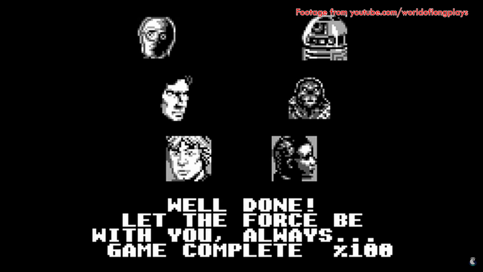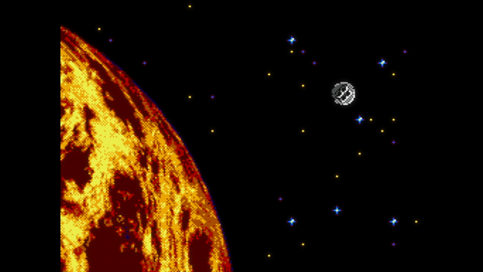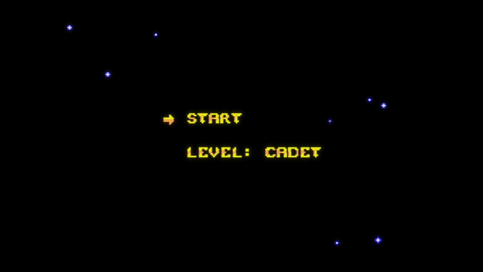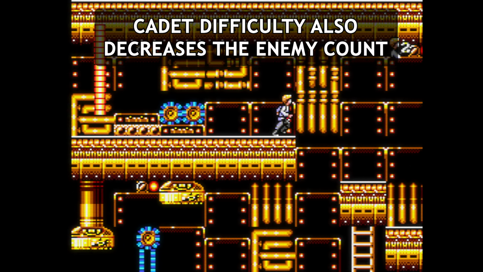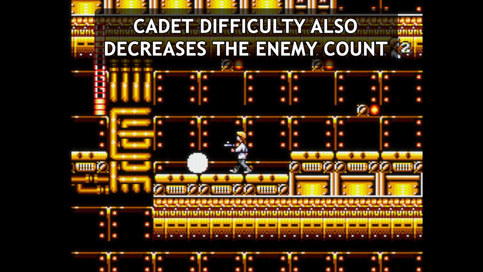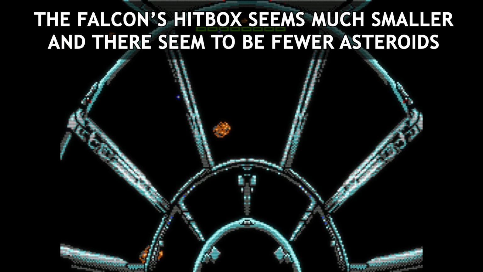The NES version is greatly superior, but this port does feature Chewbacca at the end. Much like the Game Boy port, the Master System port is very similar to the NES game, but the graphics have been improved quite a bit, and there is a difficulty selection to be made at the start of the game. The Cadet difficulty, from what I could tell, completely removes fall damage, makes large health pickups restore full health, and makes the asteroid field much easier to navigate and reduces the time you need to fly through it. I even managed to get through it with only one shield.